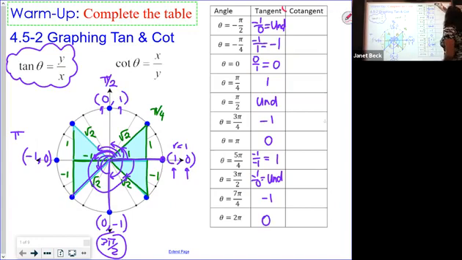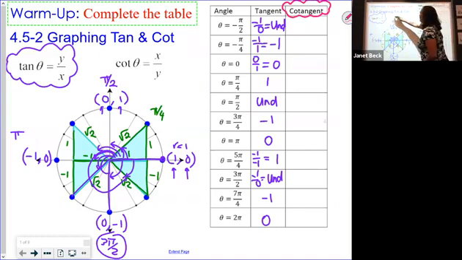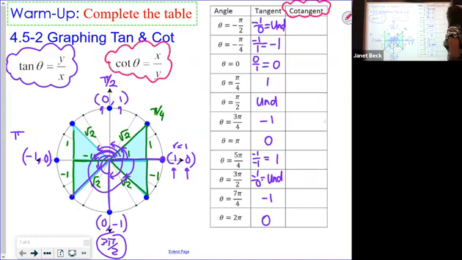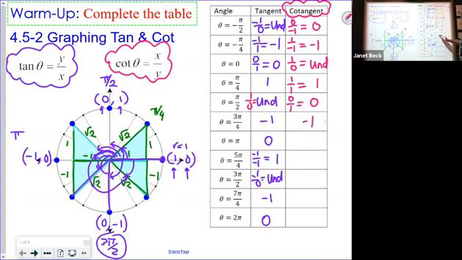Now let's do the cotangents. So to do cotangent, I have to do x divided by y. So well, this was negative 1 divided by 0. This one would be 0 divided by negative 1, which is 0. Well, that was negative 1 divided by 1. This one is 1 divided by negative 1, which is still negative 1. This one would be 1 divided by 0, which is undefined. This is 1 divided by 1, which is 1. Well, this was 1 divided by 0, gave me undefined, so this one's going to be 0 divided by 1. The reciprocal of undefined is actually 0. This is going to be negative 1, this is going to be undefined, this is going to be 1, this is going to be 0, this is going to be negative 1, and this will be undefined.